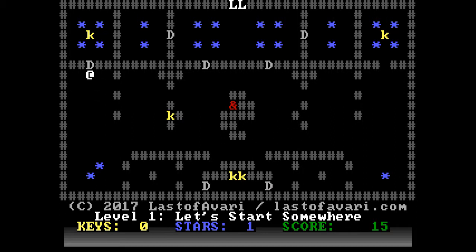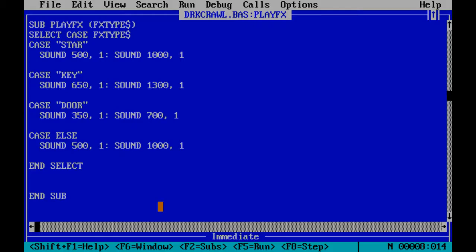Well, I guess for now it will do. And then if I want to disable sounds, I can just remove the sound data or comment it out of the program. The only question is, should keys be higher pitched than actual stars? Maybe not so much. Or maybe we could make this sound slightly longer, but we will collect a lot of stars, so I don't think it should be long, actually.